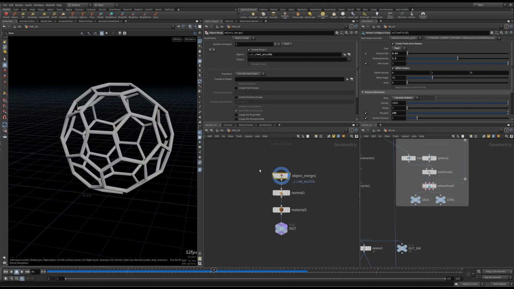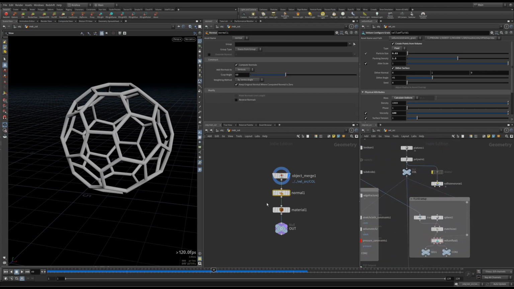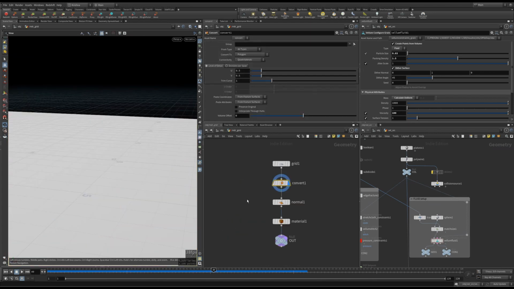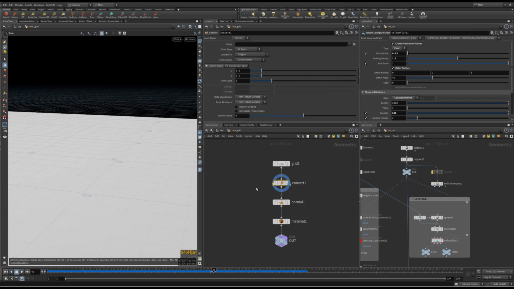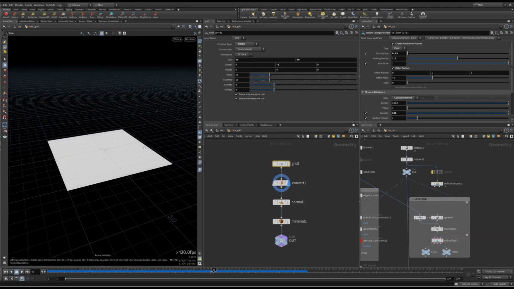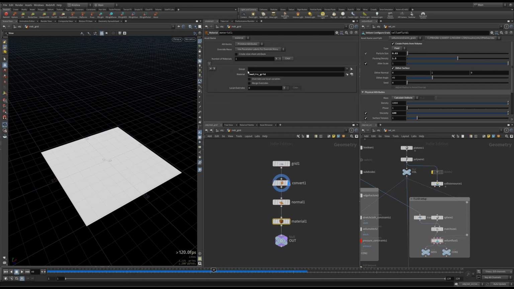Render collision is just basically a Vellum source collider that comes in, which is this one here. Then just adding a normal and assigning a material to it. Render grid, a simple thing, a grid, and then converting it to polygons because I think it's NURBS. Let me just double check why. Usually what I do is make it like a backdrop, but I didn't do it this time, so I could have just left it as polygon here, but anyway, it doesn't matter. Creating a normal and then assigning a material to it.